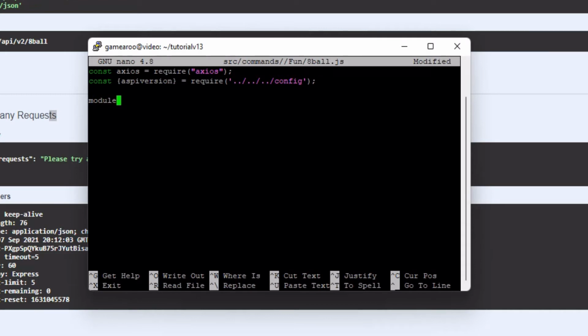Now we can do module.exports equals, name: 8-ball, category: fun, usage: 8-ball question.